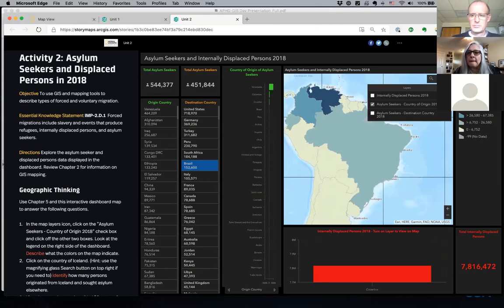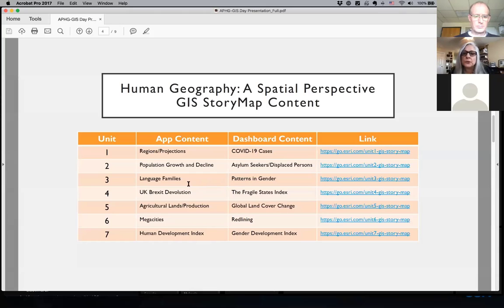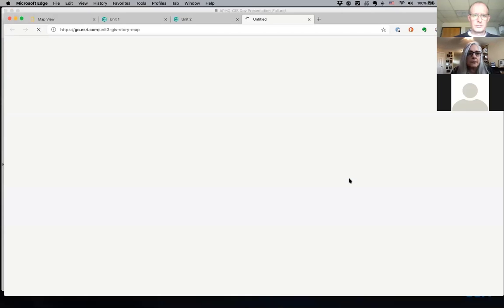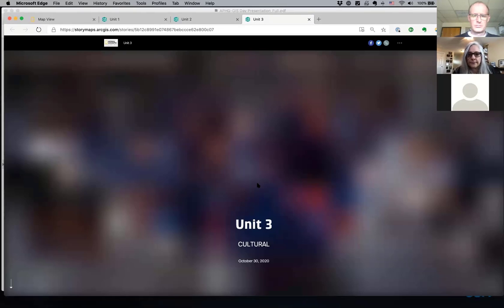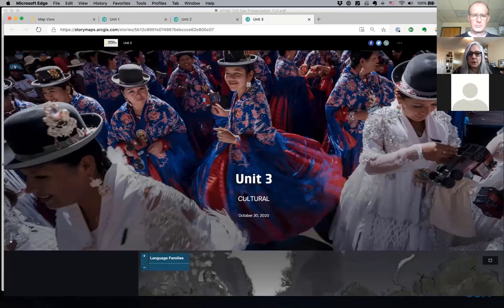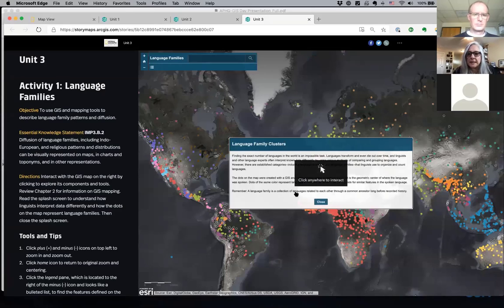as well. So I'm going to then go back in, and the next one we're going to look at is language families and patterns in gender. So this one's kind of fun. There's a lot of material in the book, of some focus in the book on languages and language families.